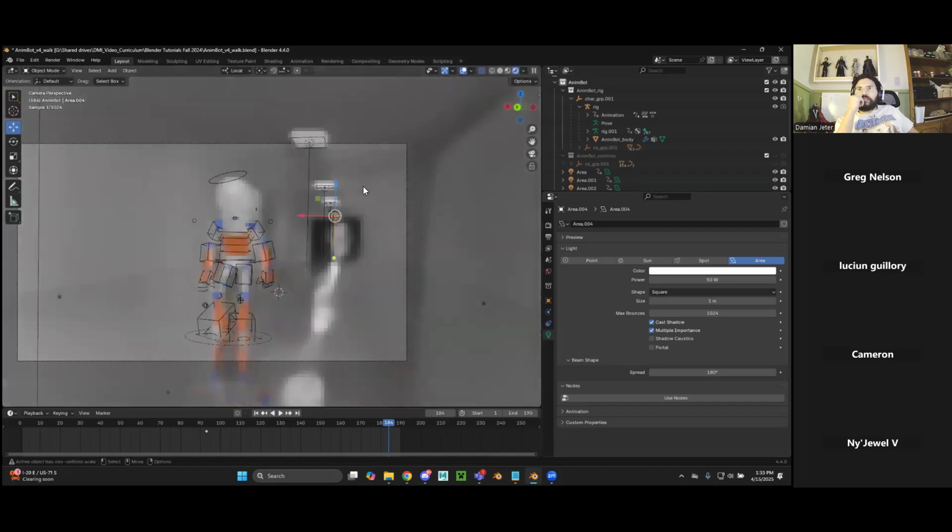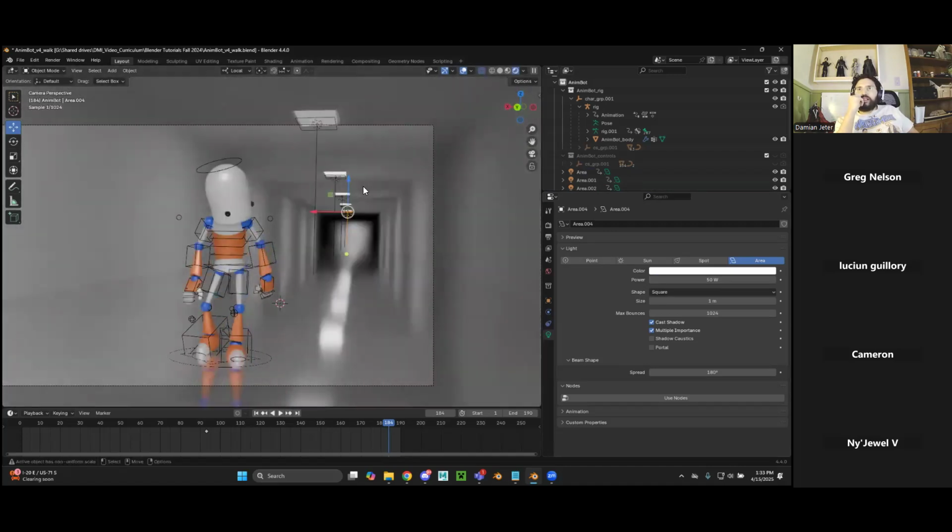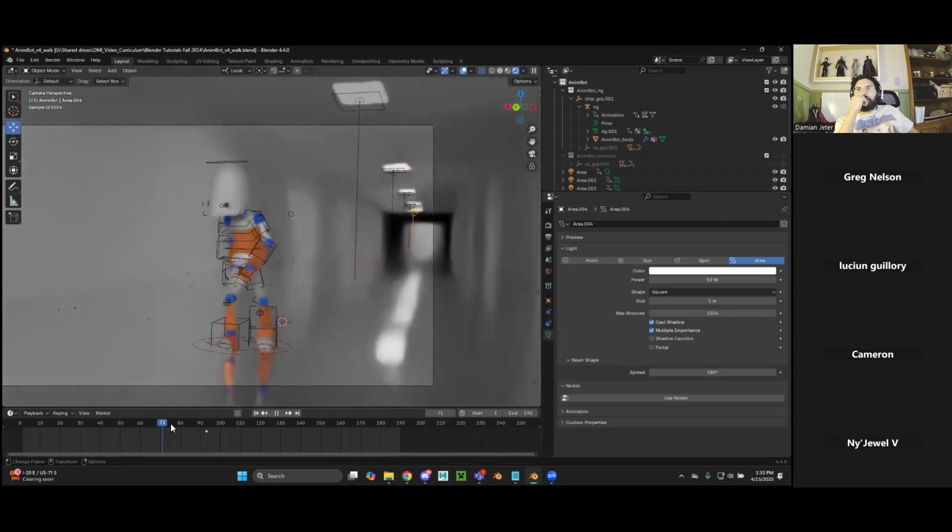Come on back. It's a little bit better. Oh yeah, that's definitely better. It's not burning too hot. Yeah, that's good. That dark room back there's really, really cool.